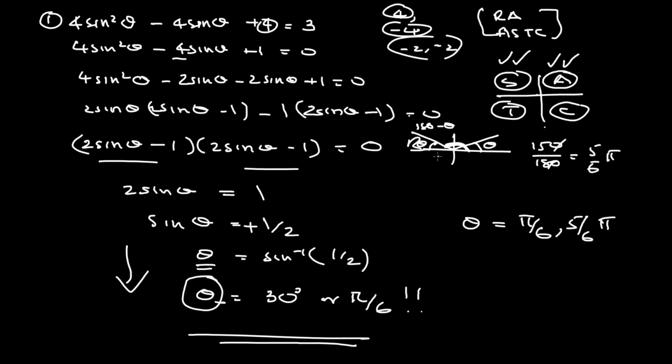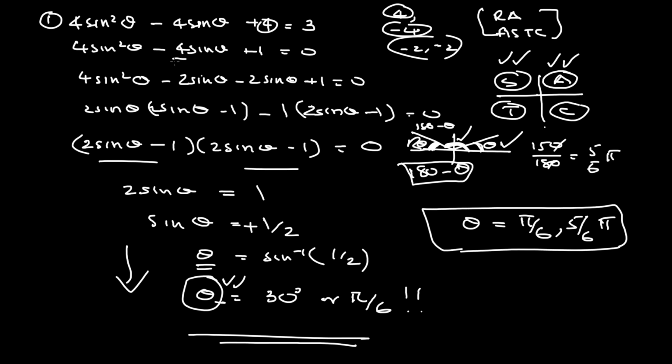Why? Because we are taking away the reference angle here. Remember we said that it was 180 minus theta, but theta in this case is the reference angle here. Okay, so the best way to look at it is that when you solve trig equations, what you find at first is almost like your reference angle, and then you use that to find your actual angle. So it's going to be that angle there, and then this angle here. Okay, but we say that this angle is actually that angle, and then this angle is actually this one. So these are our solutions to this problem. Let's look at question number 2.